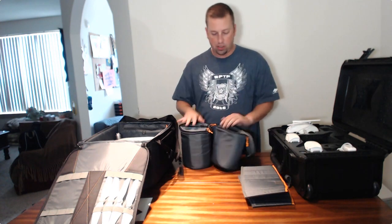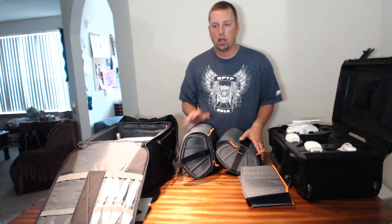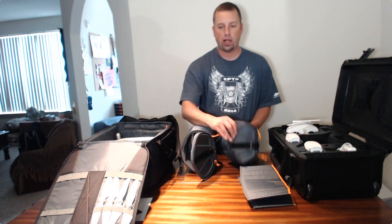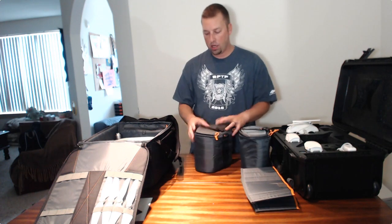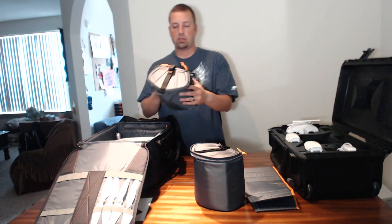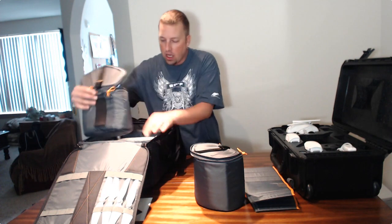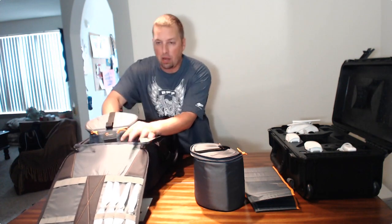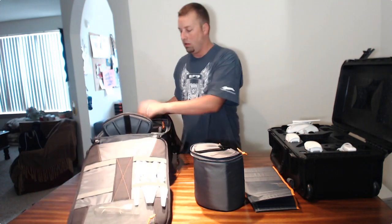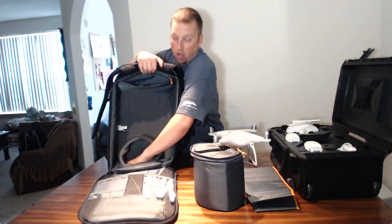larger of the pouches. So they're two different sizes, you can kind of see. The larger one is a little bit rounder at the front and not quite as pointy. But what you want is, you actually want the small one. So the small one is a little pointier, but it's skinnier and the back is really flat. So I'm going to push the back up all the way against the back of the bottom of the bag. So now, take the copter out, that bag is literally all the way on the bottom.